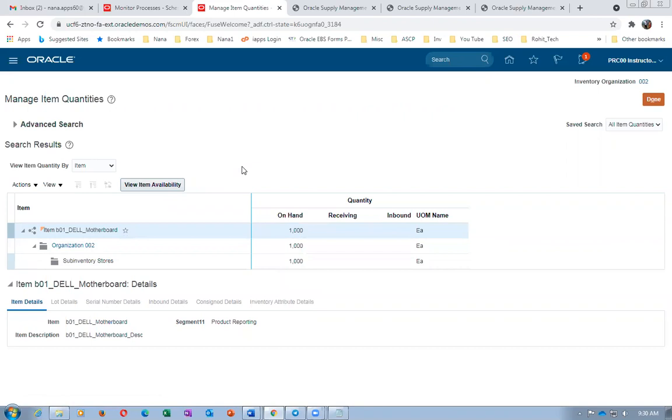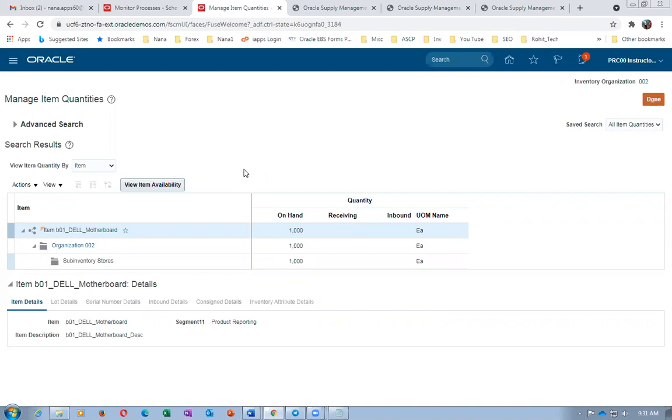No, sir. The source and destination were both stores. That was not correct, actually. No. Where exactly stores? If you go to that report, the pick slip report, you saw that source and destination were both stores. No, we have given the supply sub-inventory as source, and then the completed sub-inventory is completed. You are maintaining the on-hand in stores, and for supply sub-inventory you have to give staging or something like that.